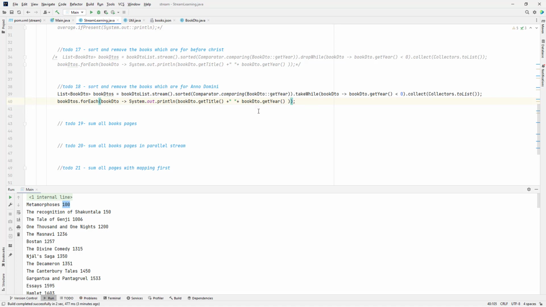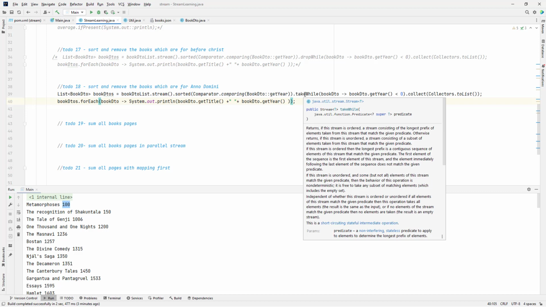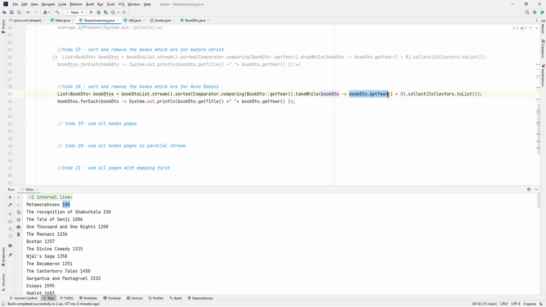Take while means getting the object until this condition becomes false. As you can see, immediately after looping gets to the years of positive numbers, it gets out of the loop.